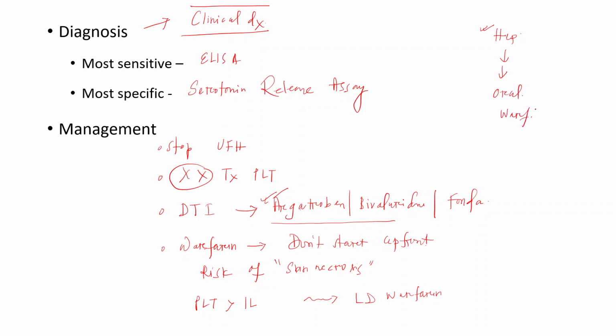Of course, we have so many direct newer oral anticoagulants also. But the concept behind it is, we start with parenteral anticoagulant because we want immediate response. Oral anticoagulants, the classical is warfarin, takes at least 5 days for its action. So that's why we always start with IV anticoagulant and gradually switch over to oral anticoagulant. And the prototype example is warfarin. Of course, we have some newer oral anticoagulants which don't need this kind of bridging therapy. This is known as bridging.